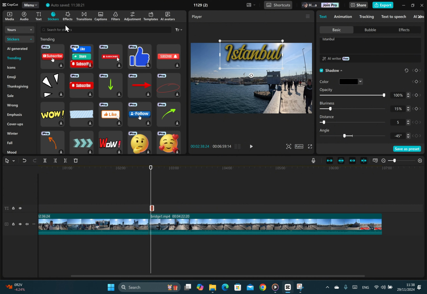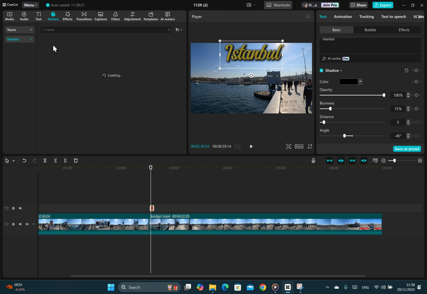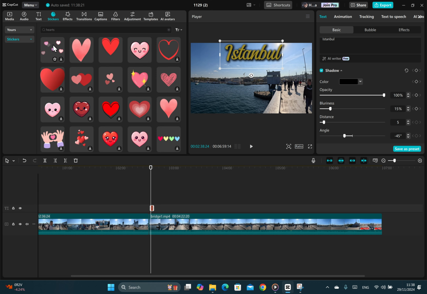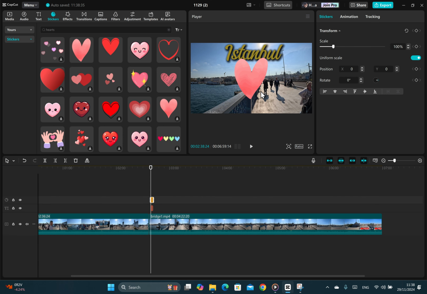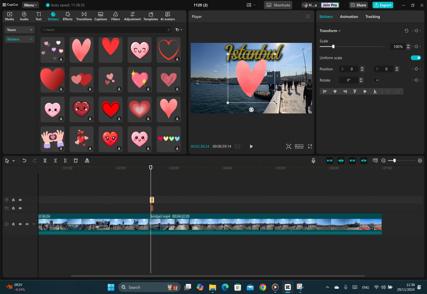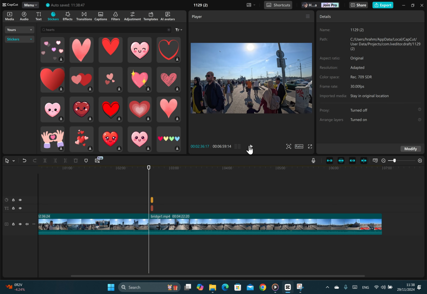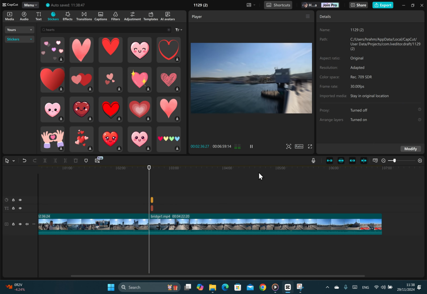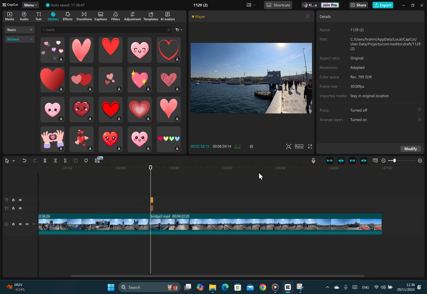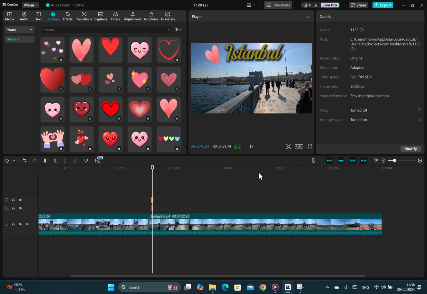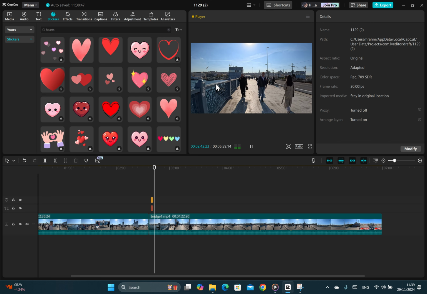and then now let's add the sticker to that. Okay, click on the sticker and we are looking for hearts. Alright, again using the free versions, add that. Cool, now make it smaller like so, put it there and rotate it. Cool, now let's play the video again. So the transition, now the text and the heart. Amazing.